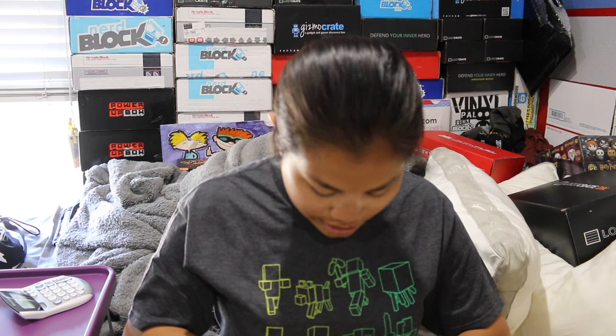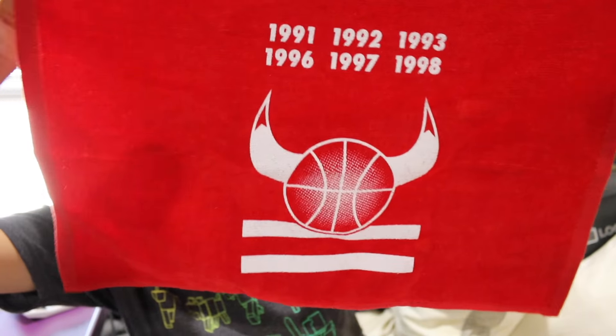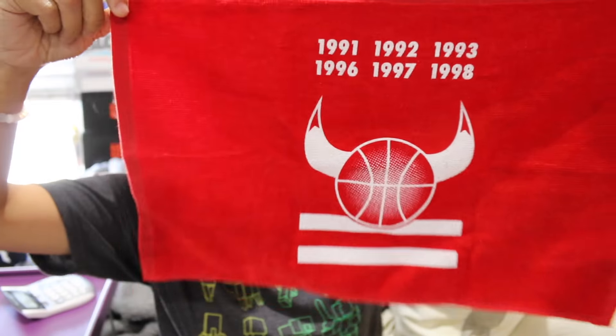This is what came in the box. Let's take a look. This is just an ad for some crews. This looks different than the box that I watched unboxing videos for. So this is the 2016 July Retro Pop Box, 1990s themed. The first item we have is this little tea towel — a Chicago Bulls towel. I love how all the 90s boxes have been giving us Chicago Bulls stuff. When we were kids, they were pretty much the S-word.